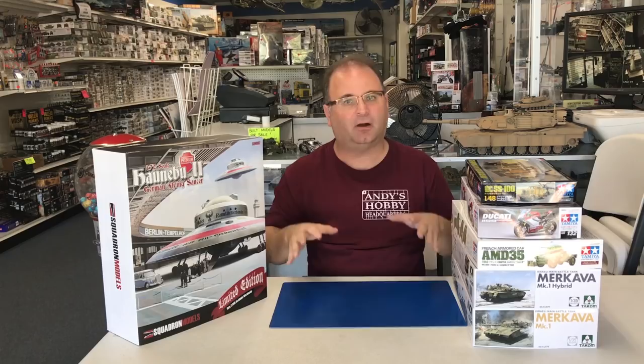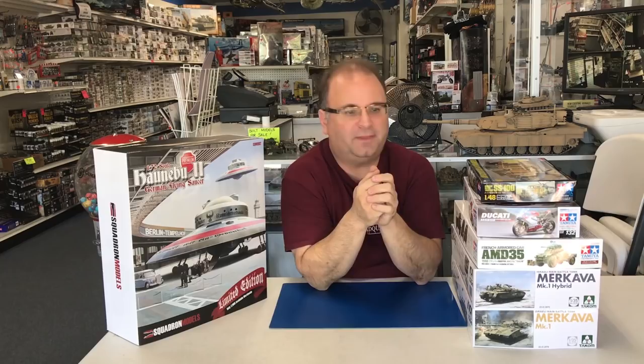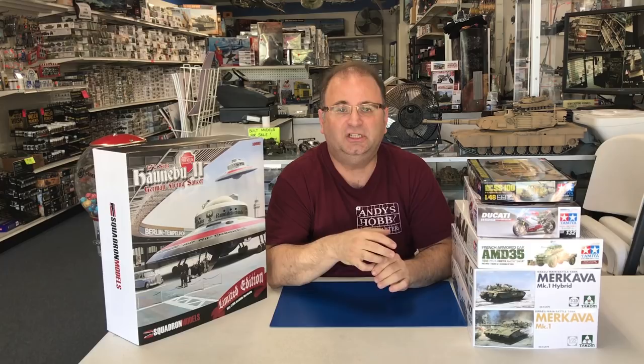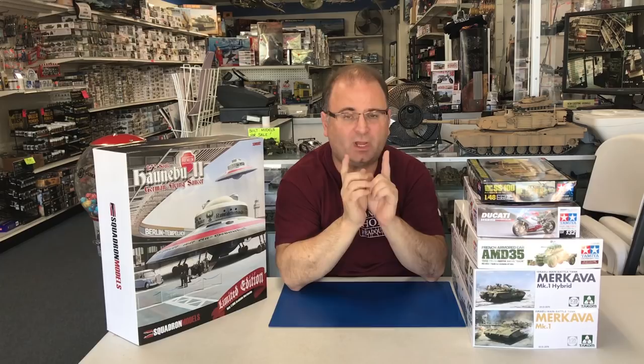Some of these kits are just arriving right now in the United States — they might be out in other parts of the world. As for the Tamiya kits, these are all brand new and will be out probably in about a month or two. I've just been notified that Tamiya's new 109 G6 — we'll be getting a sample copy very soon too. That's the new airplane kit in 1/40 scale, and they've used micro magnets throughout it, so the entire thing comes apart. Opening the cowl, the engine is all really super detailed, so I'm excited about getting that.